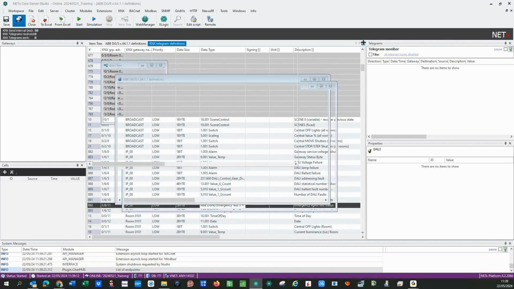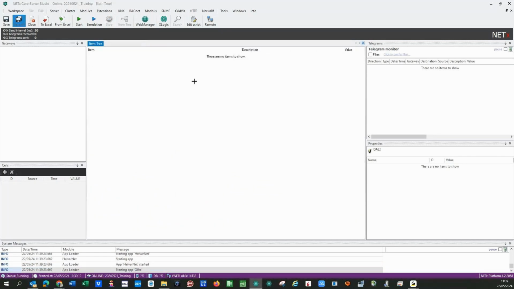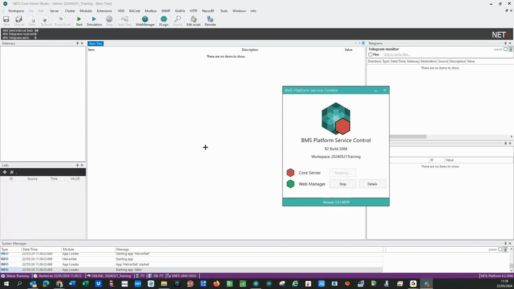it on the fly, and we can start again the server and see the result and see how we can take a look on my home's server. Let me check. I have to stop and restart again the server. We can do it manually also from this platform service control and take some seconds, but it will work.